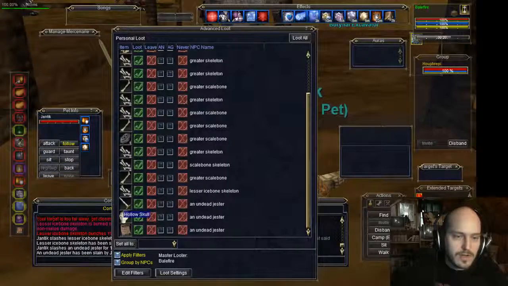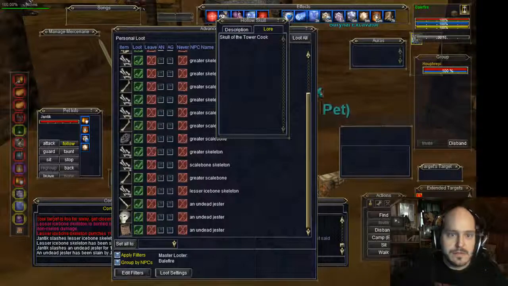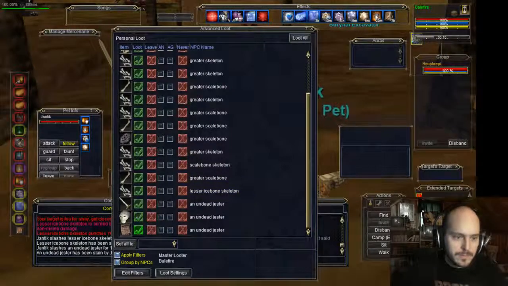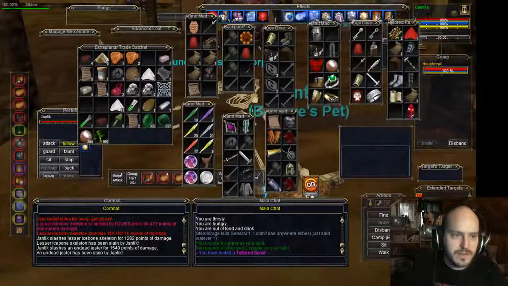So this hollow skull has the 4 compartments. You combine 4 things into it. See, it's the skull of the Tower Cook. We had all the ideas there. We knew it involved the cook. I will loot this just to show it to you for giggles.